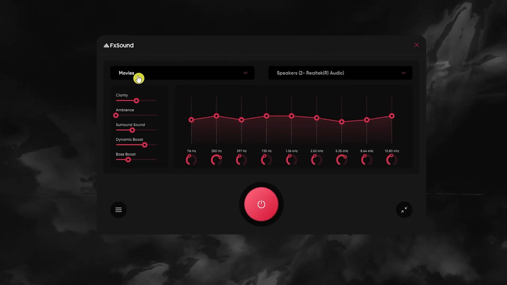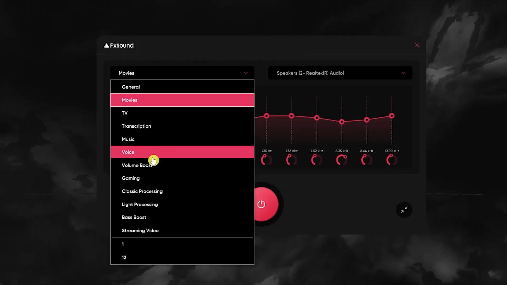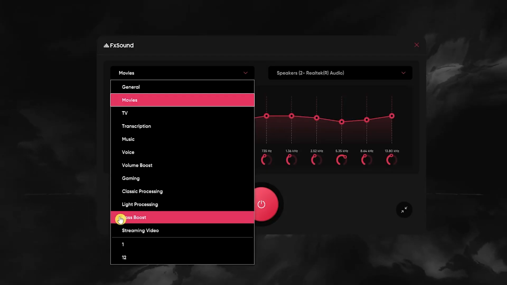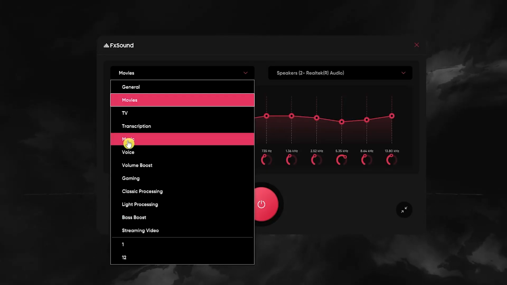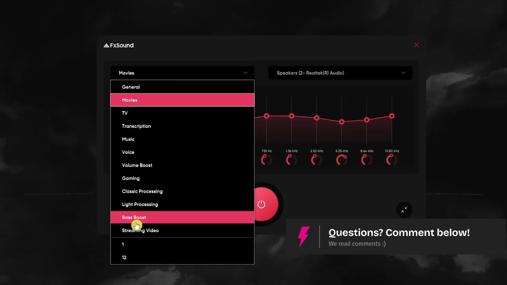you want to navigate here on the top left, wherein you can see the preset. By using these presets, we will get a bass line. If you are going for bass, then I suggest going for bass boost or music right here. These are the two that I recommend. I recommend bass boost the most, so you can choose which one you want right here.